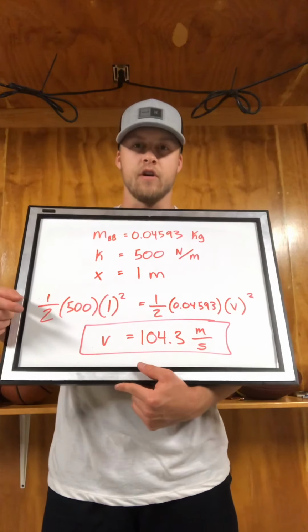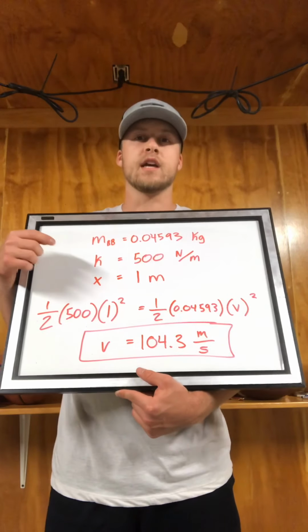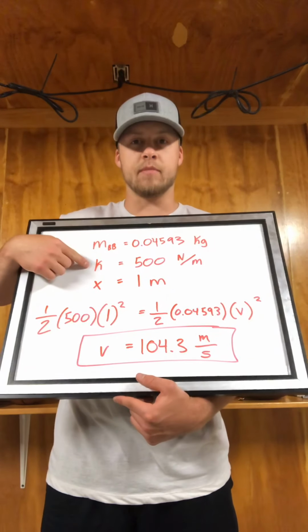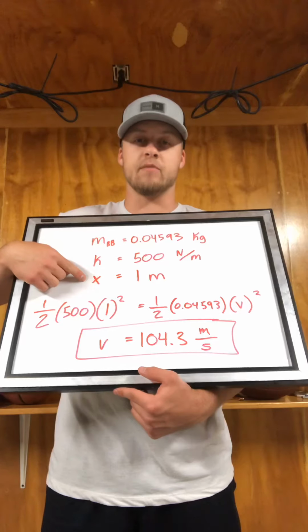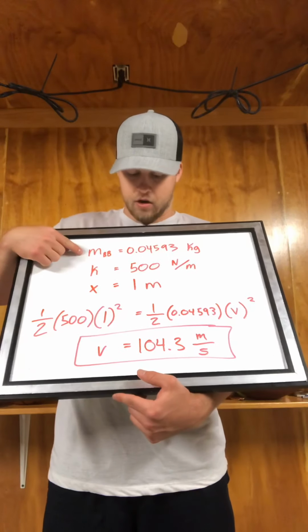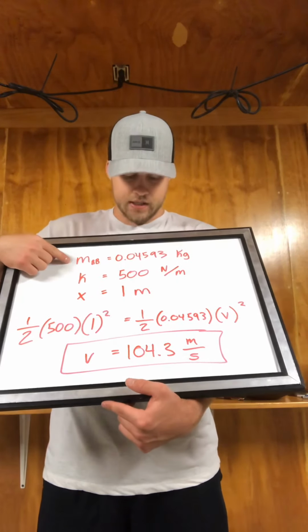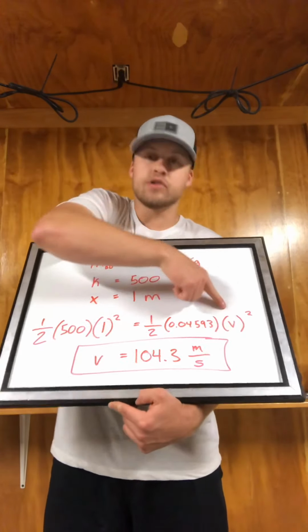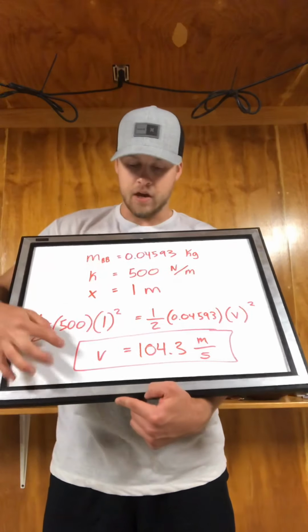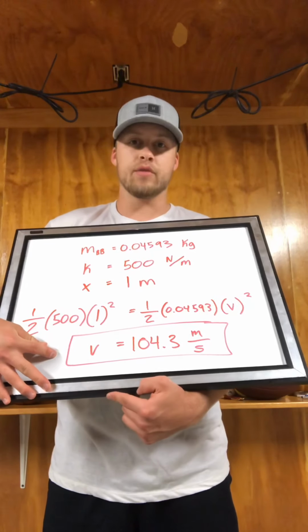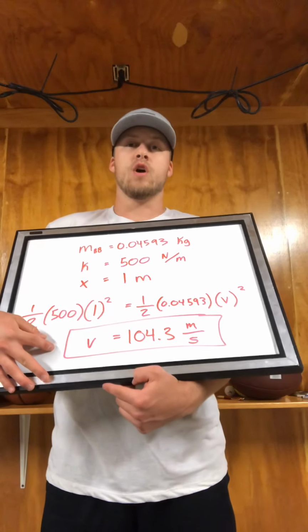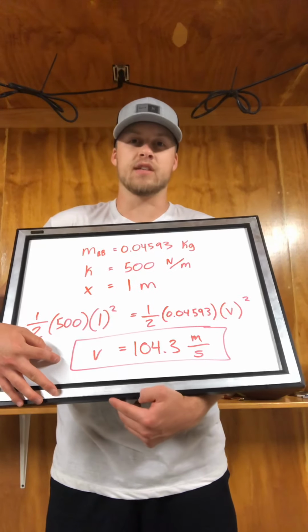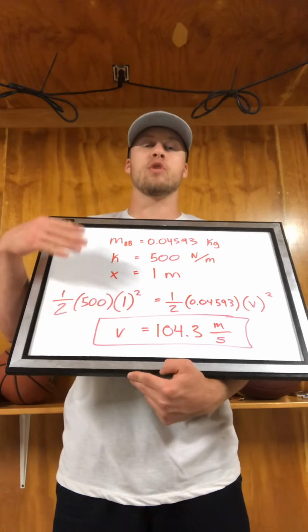Now, when we consider the golf ball, the only difference here is going to be the mass. It's the same situation. We use the same k in our resistance band and the same distance stretched back. The mass of the golf ball is now 0.04593 kilograms. Again, v is our only unknown, so solving for v, we found that it was 104.3 meters per second, which is almost 4 times as much as the basketball's velocity, which explains why it traveled so much further.